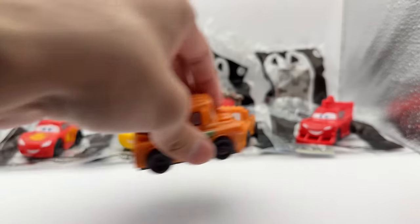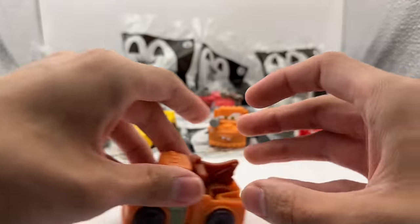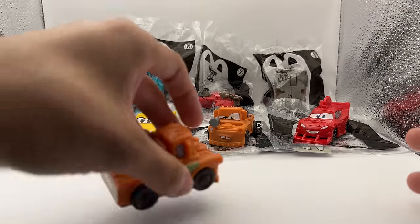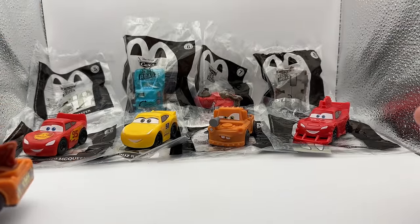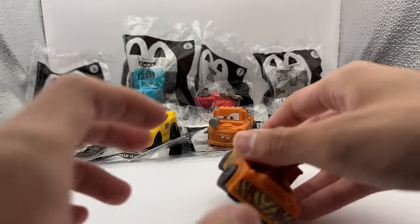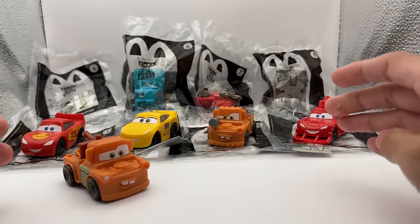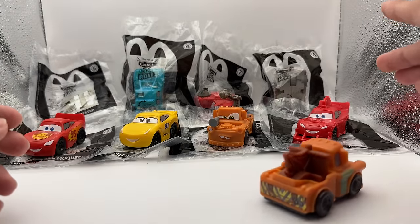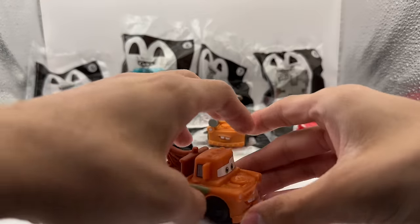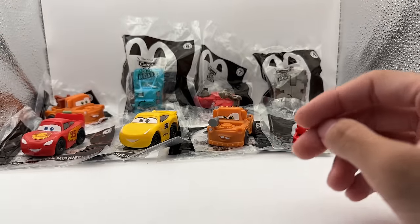Oh, there we go. Look, he's going backwards now. He did a little 360. That one's pretty cute. This one's fun. It's very Mater-esque, if that makes sense. Spinning around and stuff, going backwards. Tow hook playing around and jumping like a puppy, basically. Yeah, that's Road Trip Mater for you, which is basic normal Mater, right?